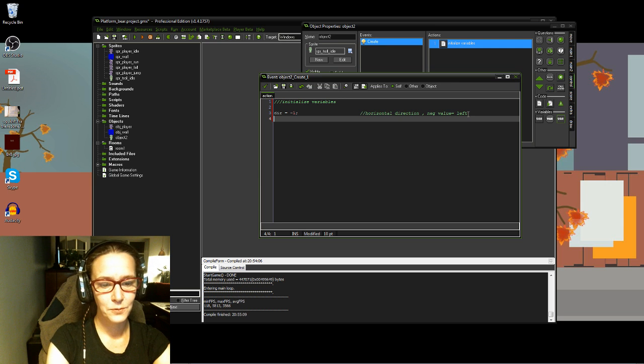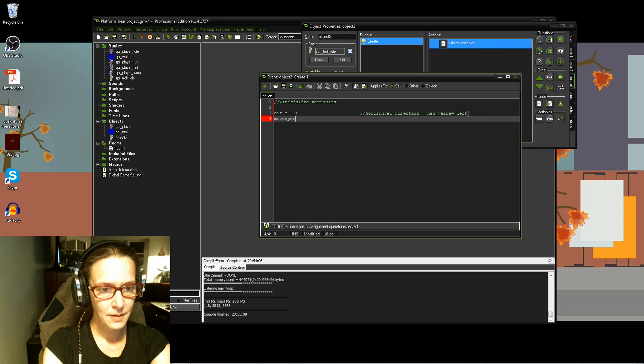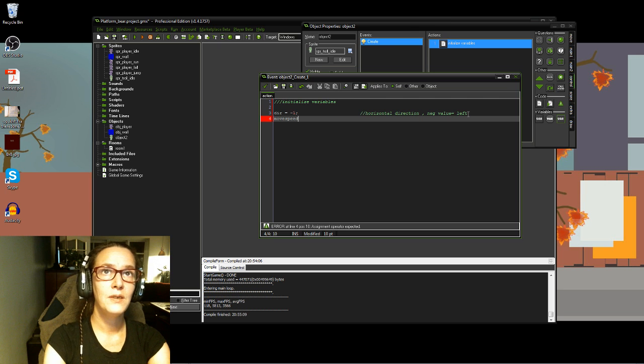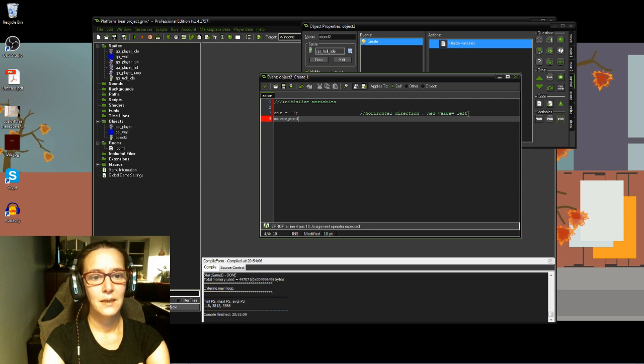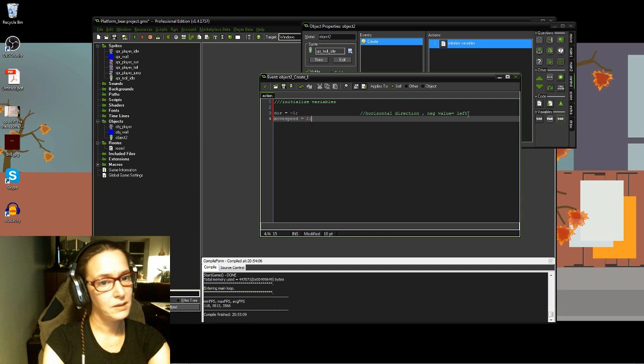Then, as you remember with our player object, we have a move speed. And since this is an enemy object, it's not going to be responding to key presses that you do. So it's just going to have a set movement speed. I'm going to put that one at 2. Why 2? Well, it's a place to start.